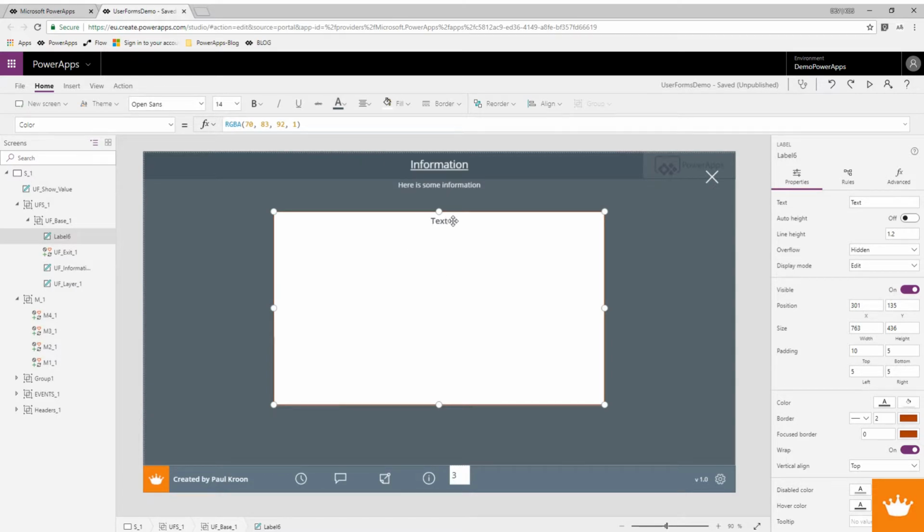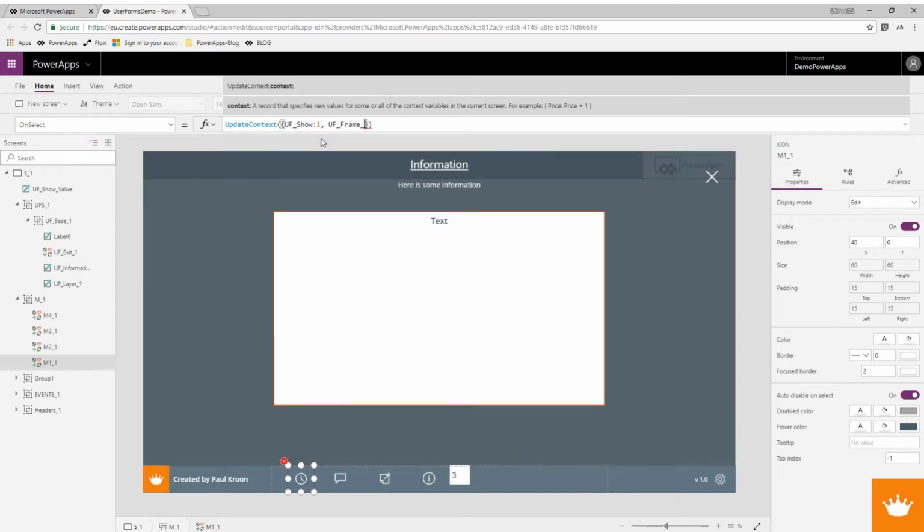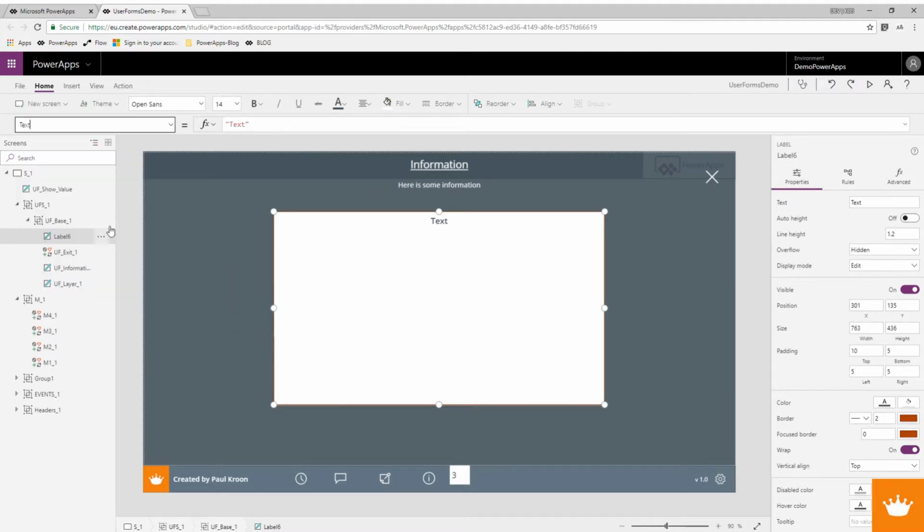And this is okay, I think. So now let's make a variable for this, and let's do it here. So here we have a frame, and this is going to be our frame title. This is our first user form. And let's take this variable and use it for the text input here in the frame. So let's now click 1. We see information. Here is some information. This is our first user form. So this works.